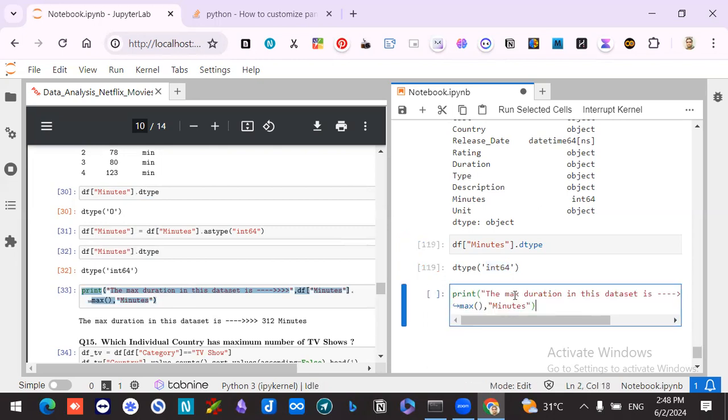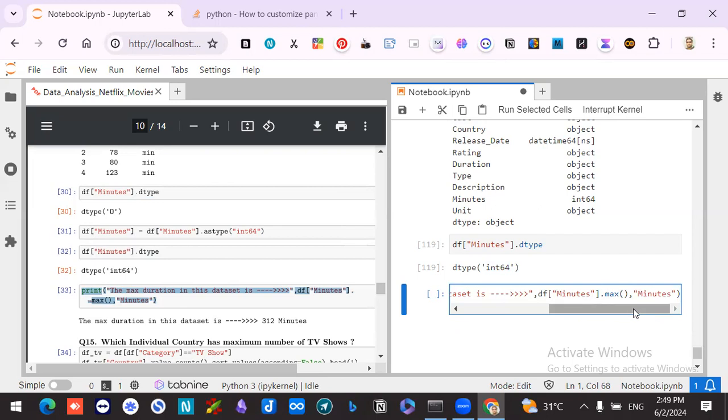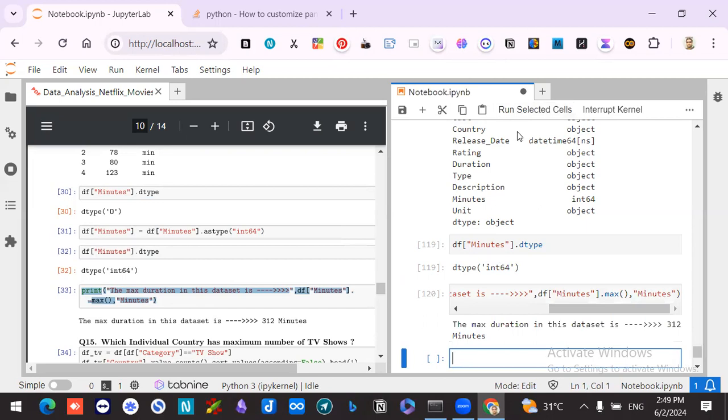This is an aggregated value; it will calculate that value. Here it's clearly mentioned: df minutes dot max, and we are adding the minutes string as well so that we get that value. So the maximum duration in this entire data set is 312 minutes. So 312 minutes is the maximum duration movie or TV show.